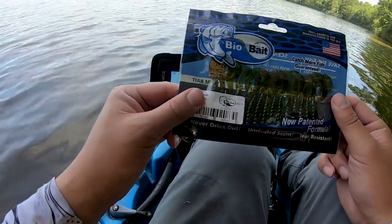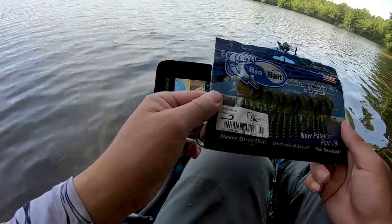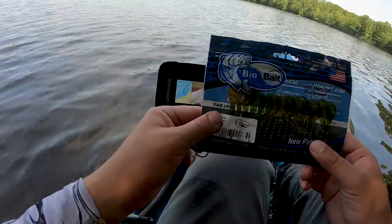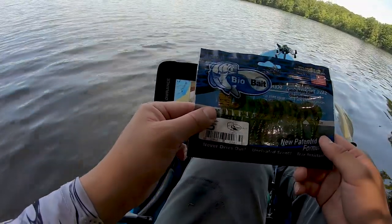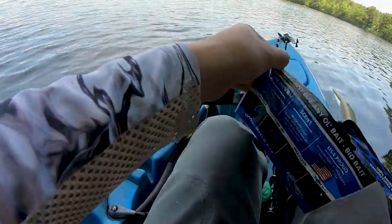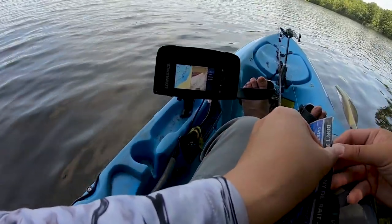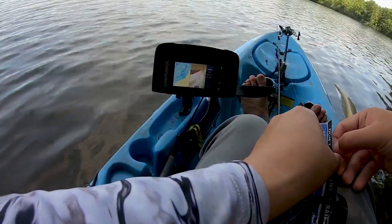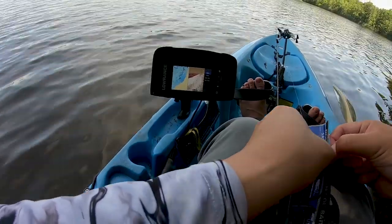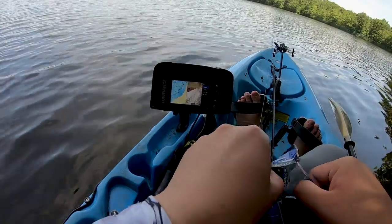Today we'll be playing with BioBaits. This is supposed to be plant matter based, so two things: one, eventually it'll be biodegradable unlike plastics which stay in nature forever, and also stays in some fish stomachs for a long time. Some plastic can be passed easily, some will stay in there forever until the fish accumulates more and more plastics, and then they'll starve and die.